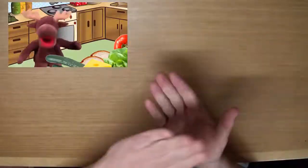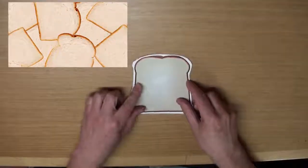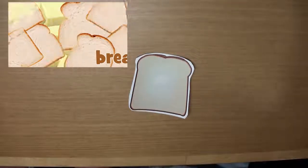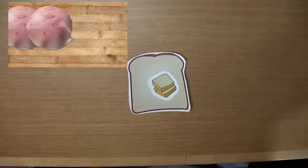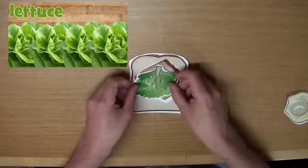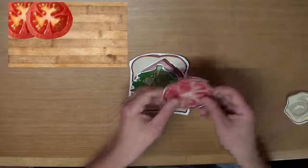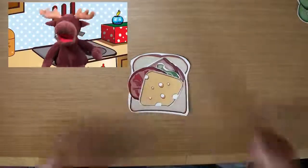Let's make a sandwich, let's make a sandwich, let's make a sandwich, you and me. Let's make a sandwich, I'm hungry. Bread, bread, I want bread. Butter, butter, I want butter. Ham, ham, I want ham. Lettuce, lettuce, I want lettuce. And don't forget the tomato, please. But the most important thing is cheese!